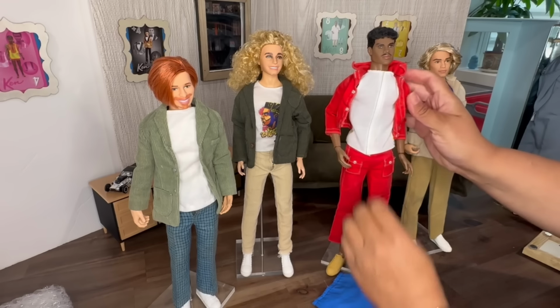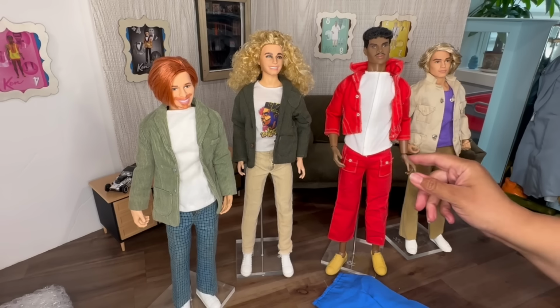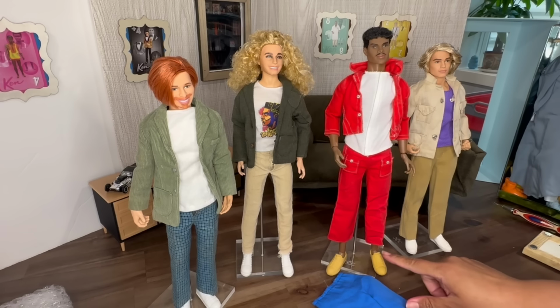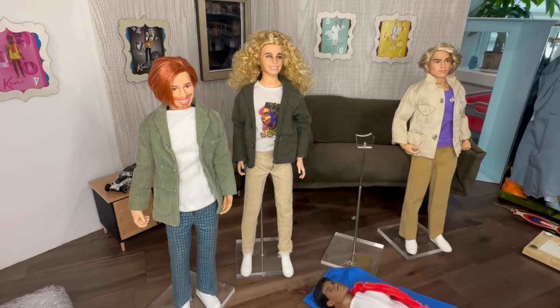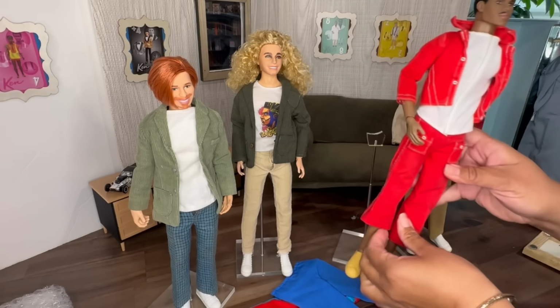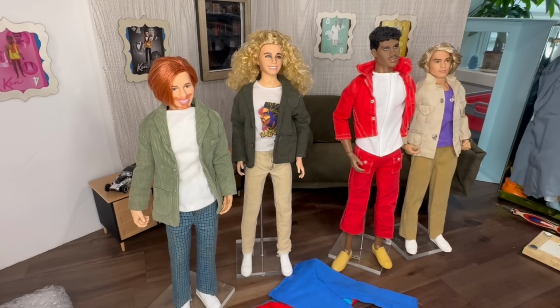And these are the culottes on Anthony. They feel like they should be shorter. And if I had them on a Ken, they'd be even weirder length than they are on Anthony right now. The sleeves for the jacket are a little short. And I don't think that his arms are that much longer than Ken's. Maybe they would come down to here on a Ken. And then you could see that the culottes would be more like floodwaters. So I'm probably going to hem the culottes because I think that they would be a better fit if they were a little bit shorter. Like maybe here at cholo length. Except cholos would also have the socks that go up.